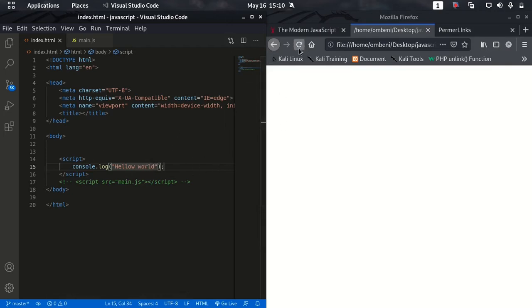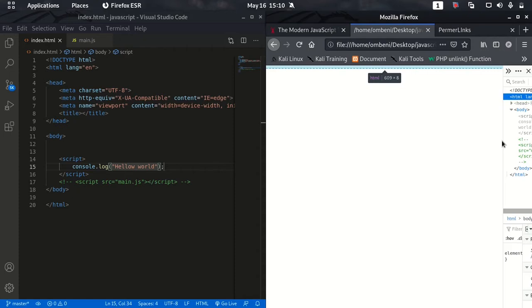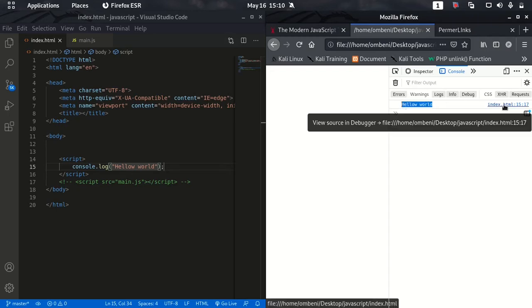When I refresh here, you don't see anything, but if you want to see this message, just right click and inspect, then go to the console. Here you see the message.